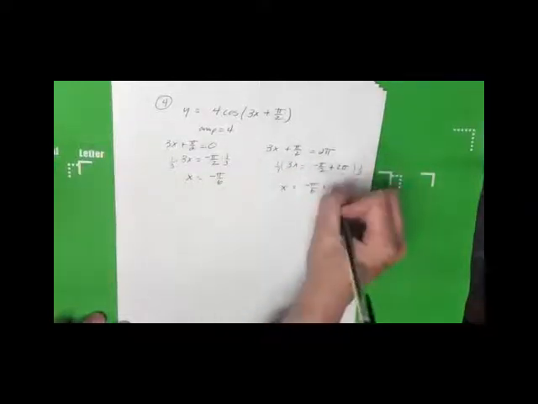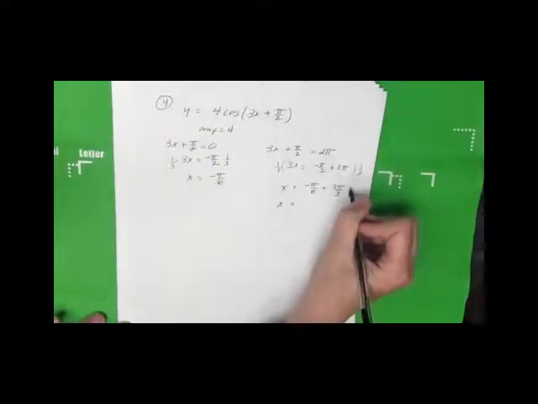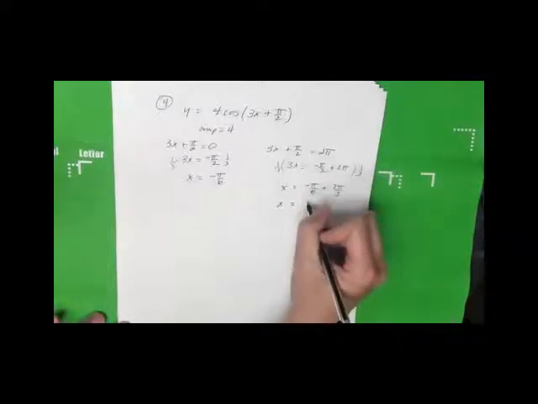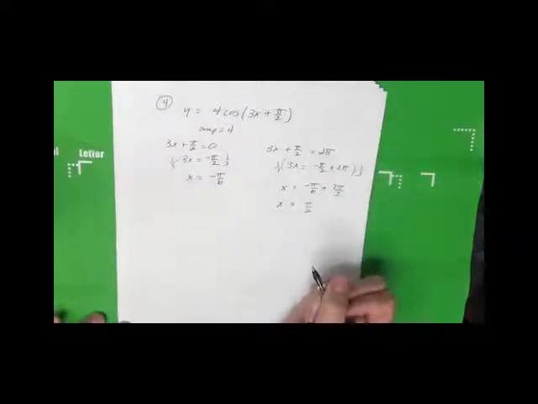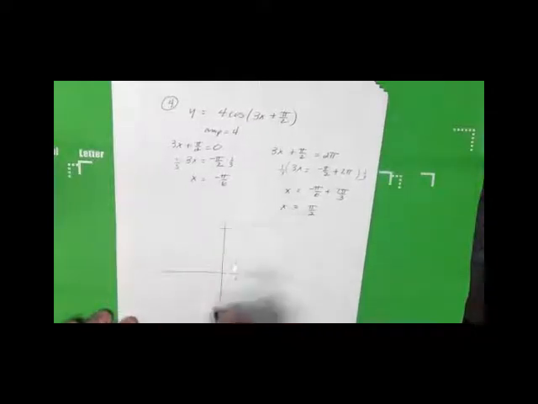Remember, this always repeats here, plus 2 pi over 3. Now, combining those, 2 pi over 3 would be 4 pi over 6. And so you get 3 pi over 6 here, which is going to be pi over 2. All right. -4 to 4. Got minus pi over 6. And so then this is going to be pi over 6, 2 pi over 6, which would be pi over 3. 3 pi over 6, that's pi over 2.